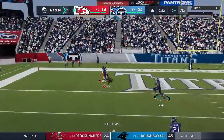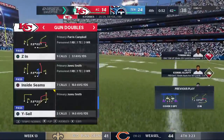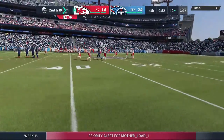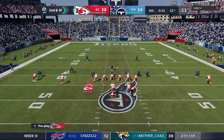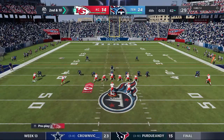He's going to let it fly. And he bats it away, and it falls down incomplete. He was trying to get it to Tyreek Hill that time, but it's going to be 2nd down. We've seen that the deep ball's been a part of their game plan all afternoon, but they've had trouble hooking up on it, unable to successfully find the end zone over the top.